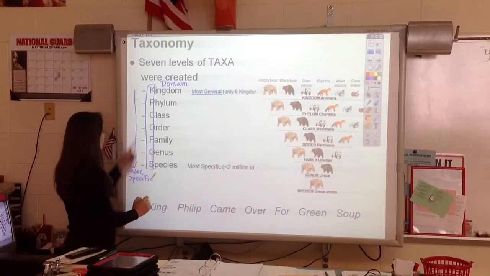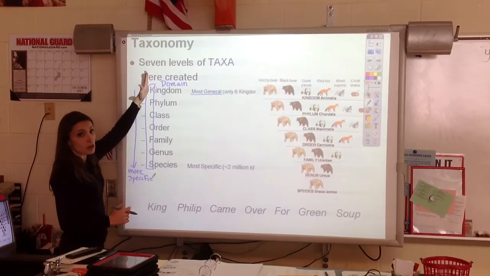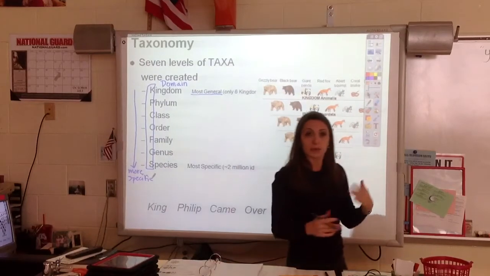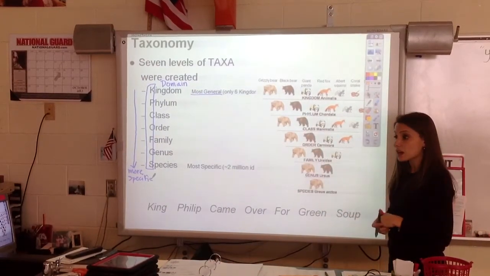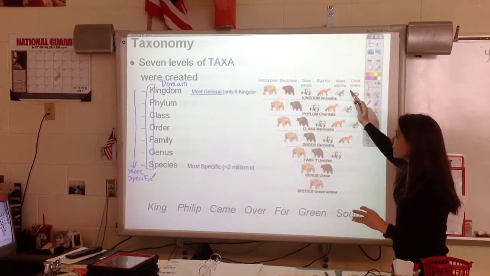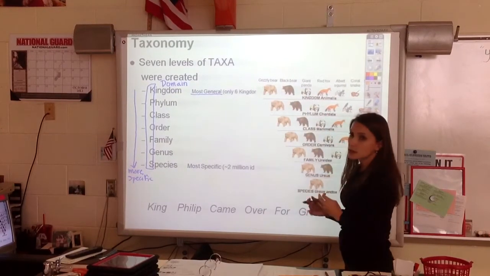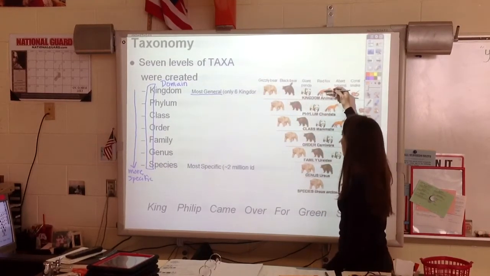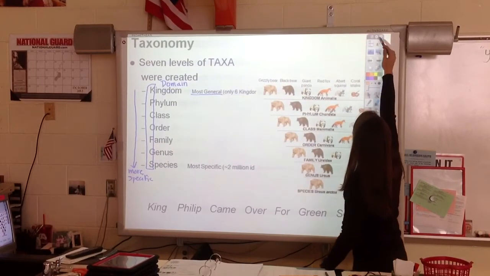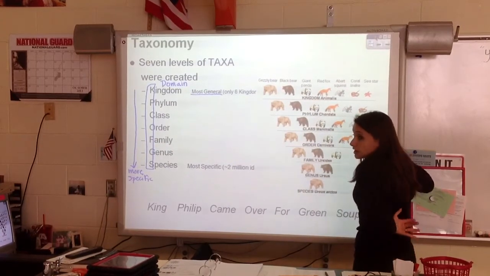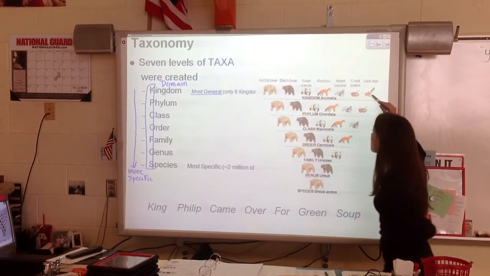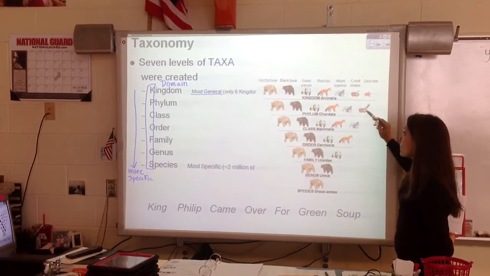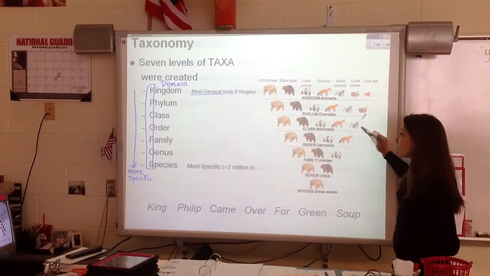I could, of course, go backwards and go from specific to general. So you do need to be able to put them in order. So King Philip came over for grape soda, green soup, gold, and silver, any of those. And so what we see is we can group organisms. This is a great diagram because it shows that you've got all these different animals. And then you can look at the phylum Chordata, which means that they have a chordate, or an internal skeleton like your backbone. So a sea star or a starfish does not have that. And then we see the class Mammalia. Well, the snake is not a mammal, it's a reptile, so it gets excluded.